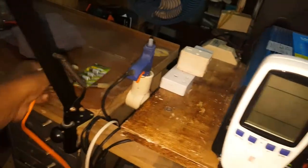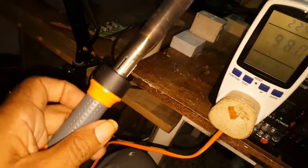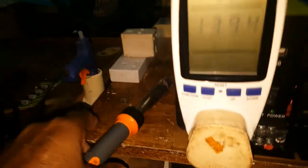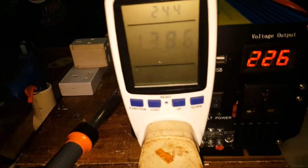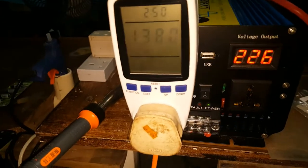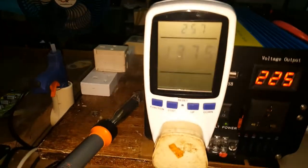I'll connect a 150W soldering iron to it. This is the soldering iron. If you notice, the light is on. 150 watts on the wattmeter. It shows 139, and it looks like it's dropping.